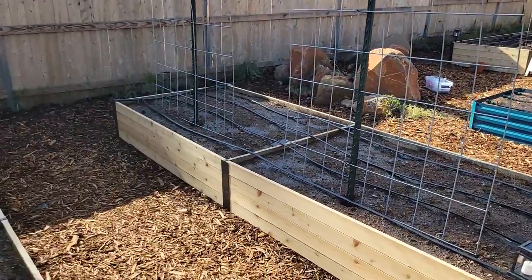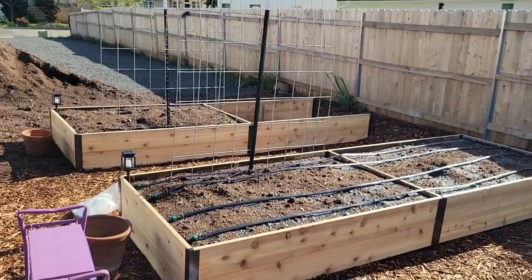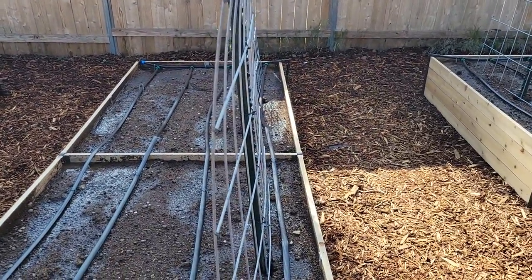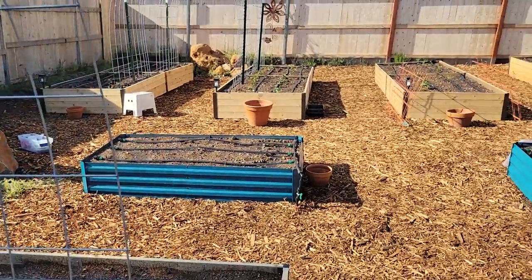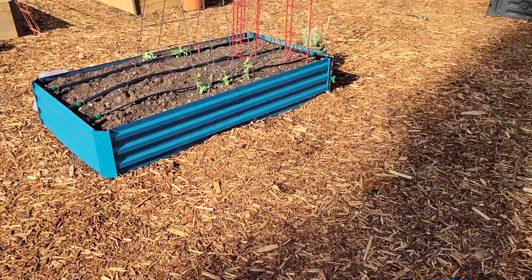We got the drip up and going, all except that last one. Still waiting on those boards. But we used drip tape. Just tested it. Works really well so far.